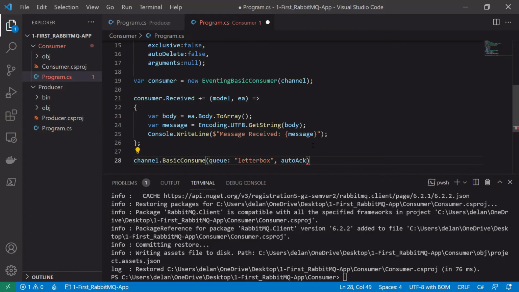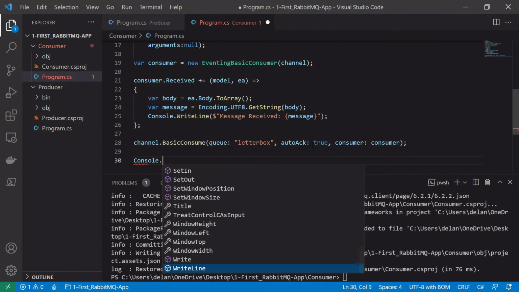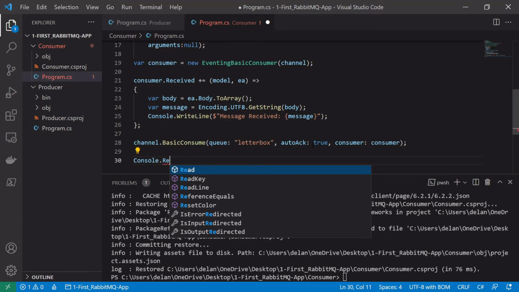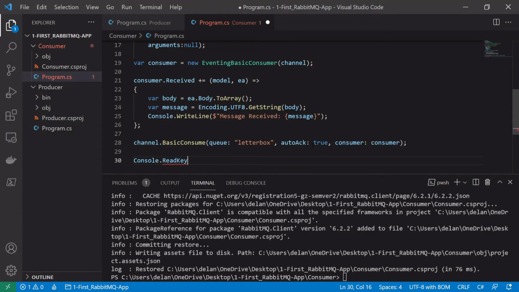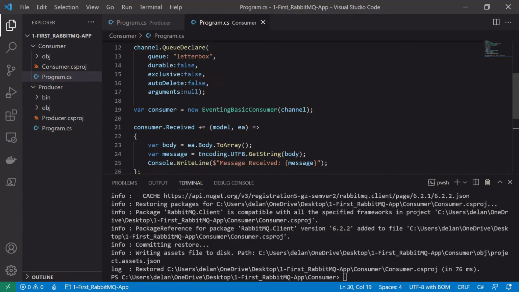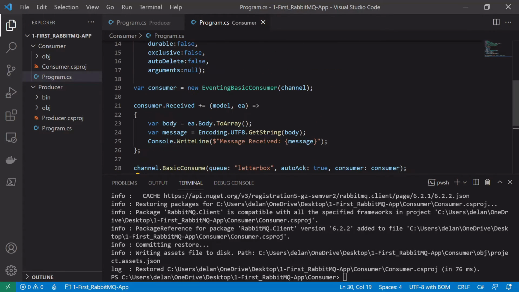So whether we should auto acknowledge the message, we'll say true for now. And also the consumer. So the consumer we defined above. And then just so the program doesn't exit, we'll just say Console.ReadKey.